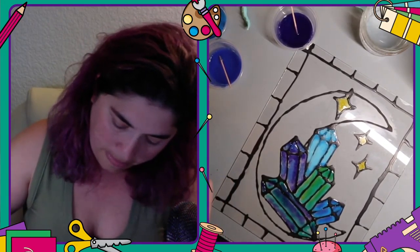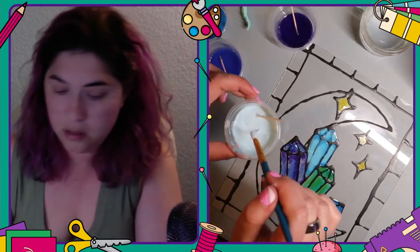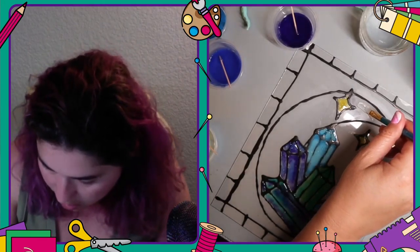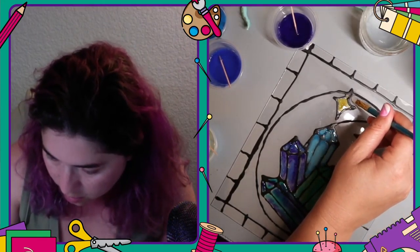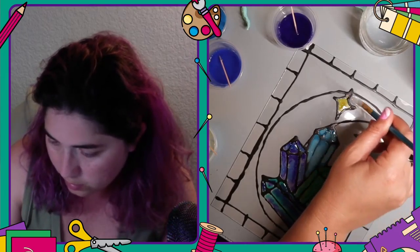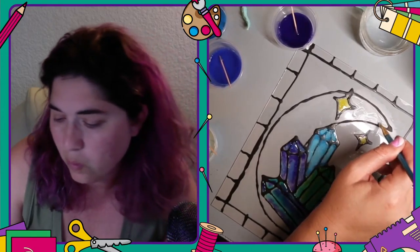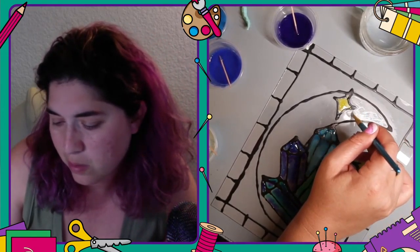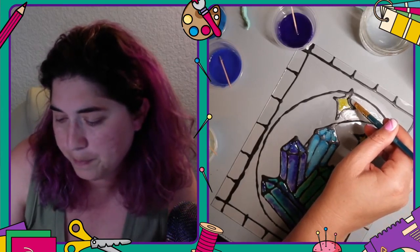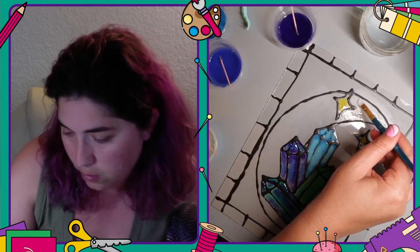Okay. Let's see if I paint this, if it'll be a little bit less solid. Still pretty solid. Maybe it's just too white. Maybe that's the problem. All right.